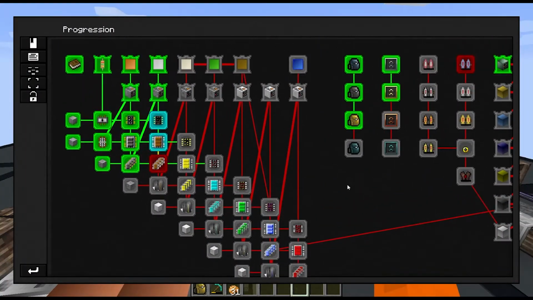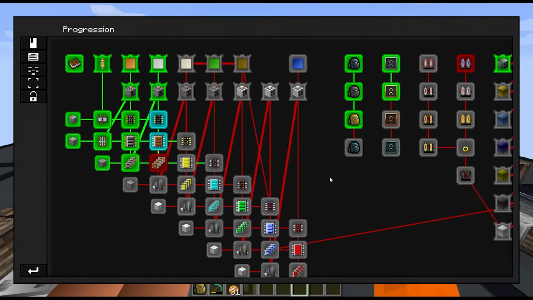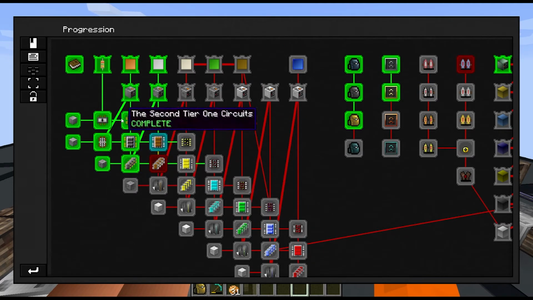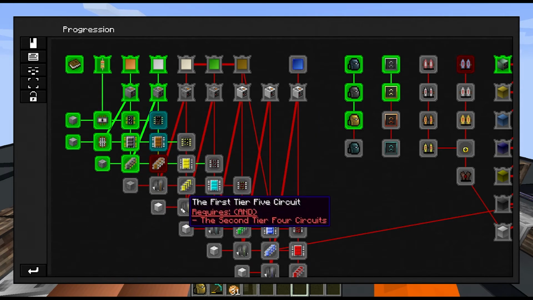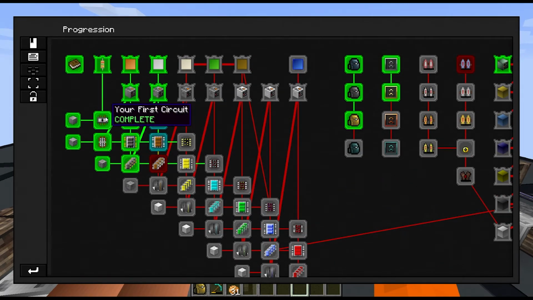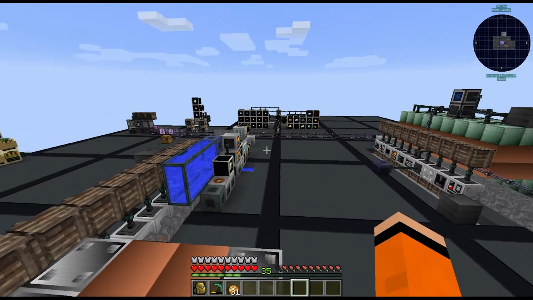Going into this pack, I was really confused about these circuit tiers. It looks a bit daunting from here, but once you start making and familiarizing yourself with the circuits, it becomes really easy. Basically, the goal is to get down to the bottom of each one of these, because that's the cheapest version of the circuit, right? So these 2 circuits make all the same components, these 3 circuits make all the same components, and so on down the line. Although this one's cheaper than this one's cheaper than the first one, and it just continues like that. It's really easy to understand once you start playing.